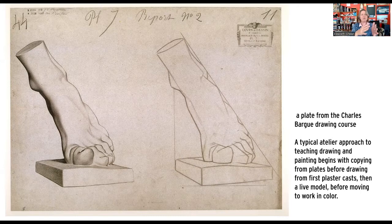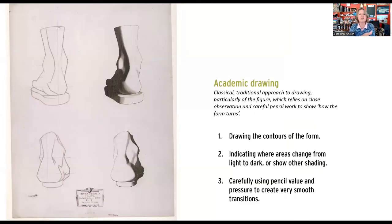And then they would copy the shading, trying to make the adjustments as they go in order to do that. And here's another example of the back of a foot. What you'll notice here in particular is not only the form is drawn of the foot, but also indicating where those shaded areas are, kind of giving yourself notes about where exactly that shadow line forms.